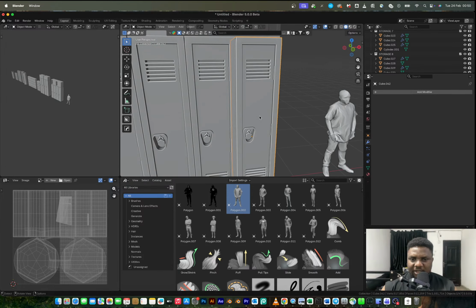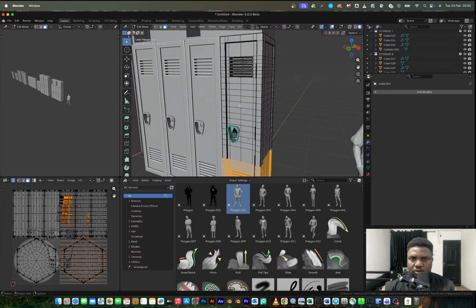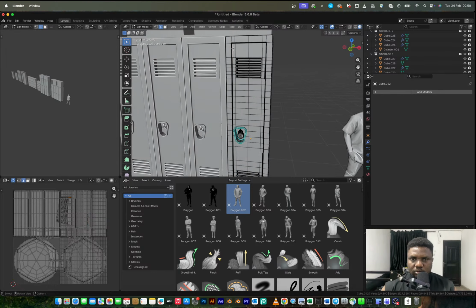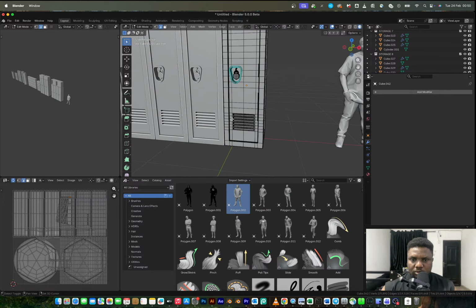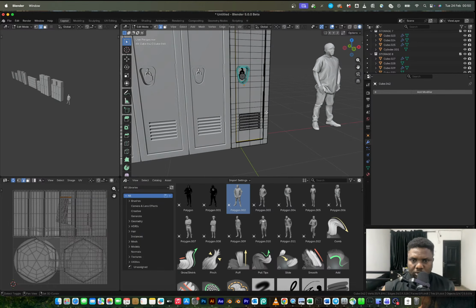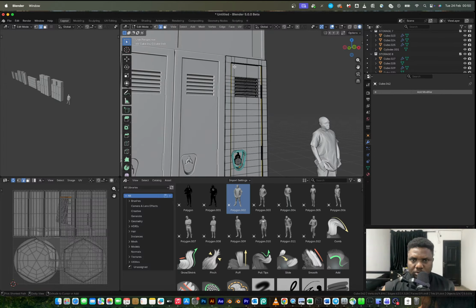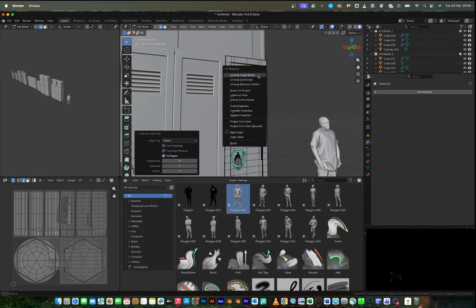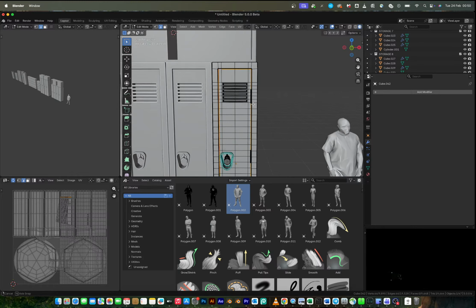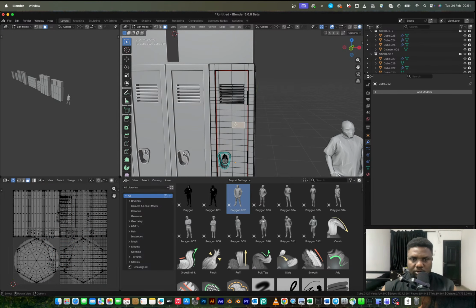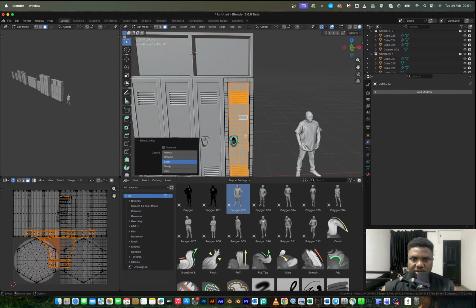By the way, I think I want one of these to be opened, so I'm going to go around the edge. Just like so. Then L to select this.